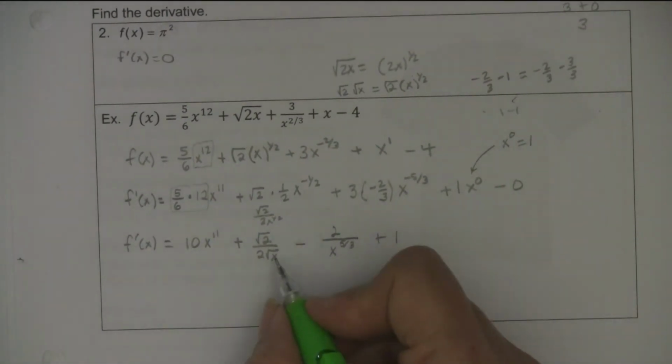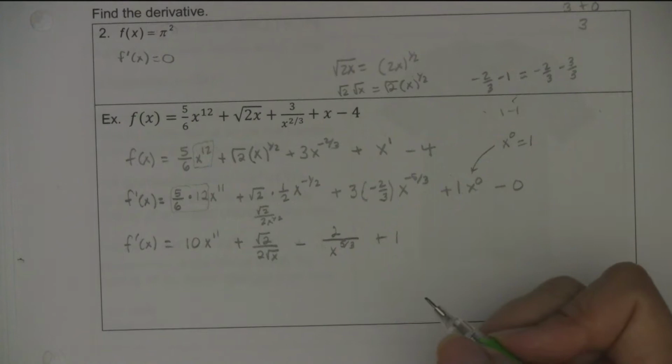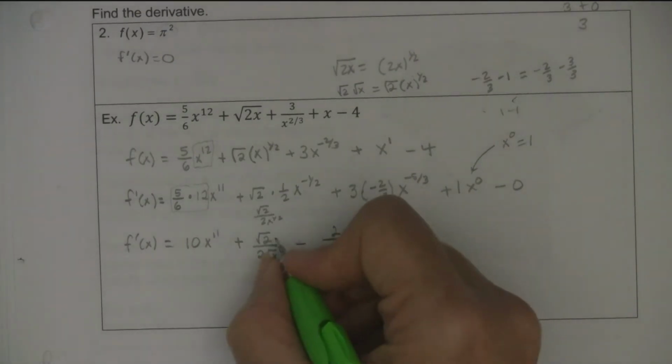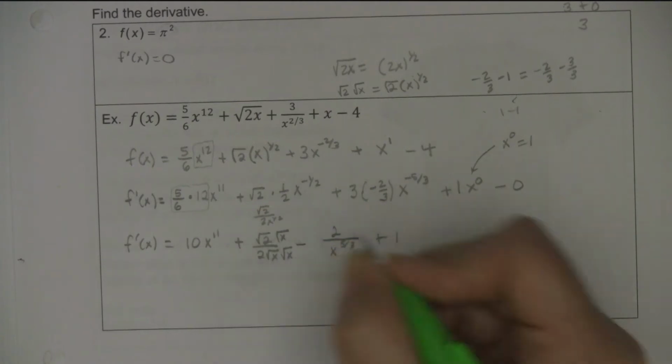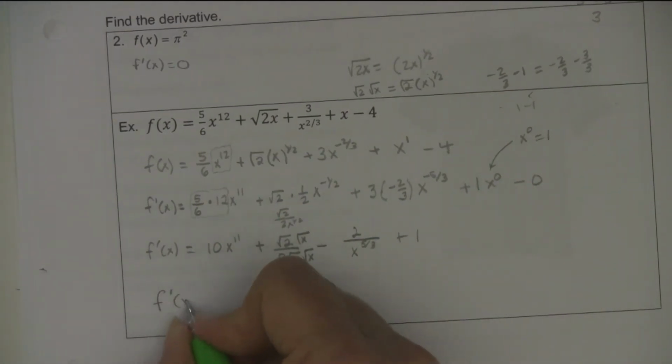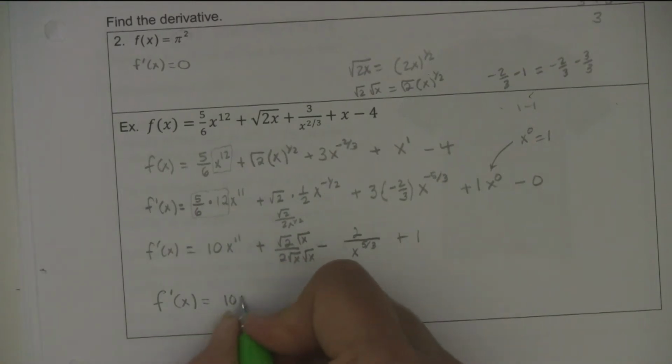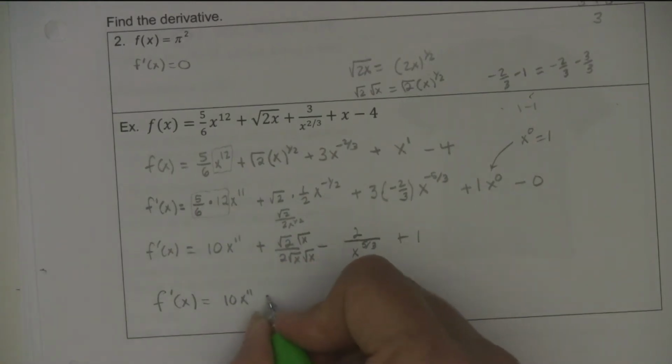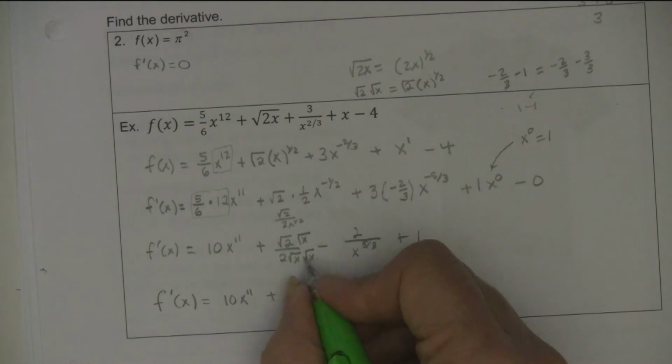Now, having a square root in the denominator, some people are like, oh, you shouldn't leave a square root in the denominator. So you can fix that by multiplying top and bottom by the square root of x there. And then I'm going to call this problem done. And I overdid this problem for sure. I like to overdo things.